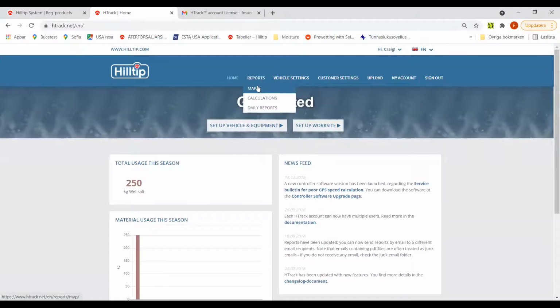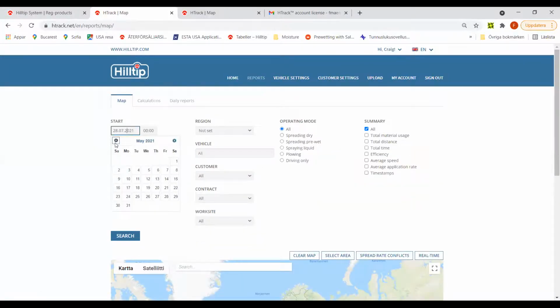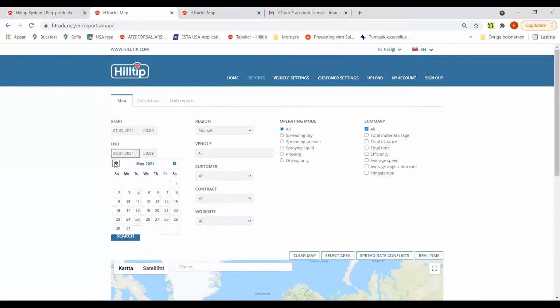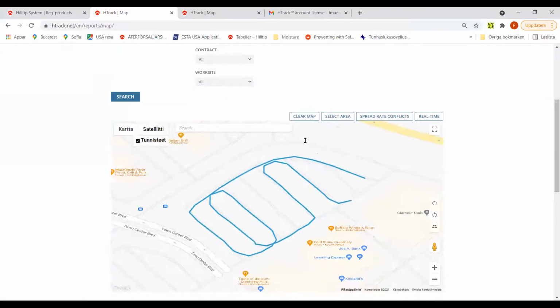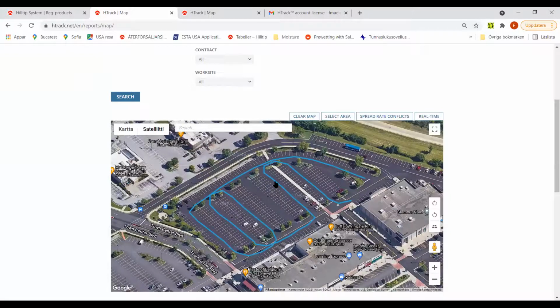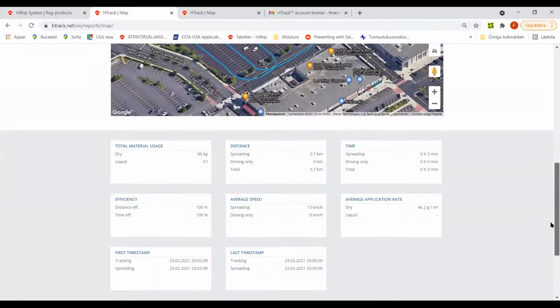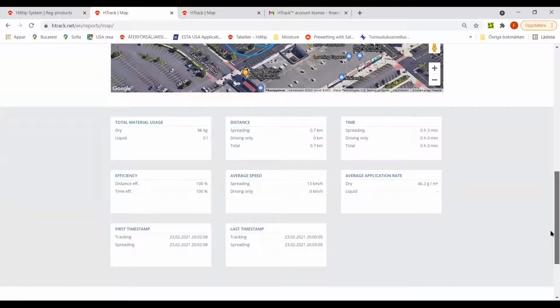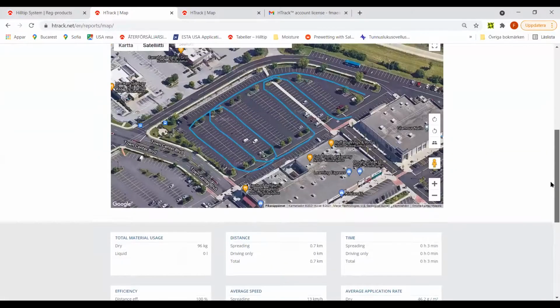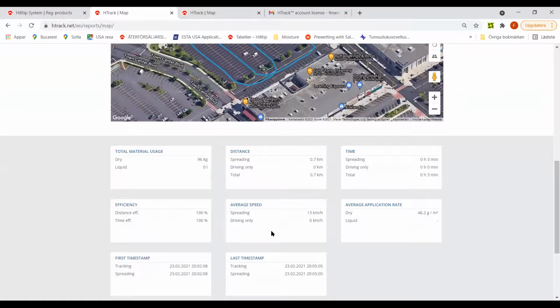So when you have the account up and running and you have tracking, you have also been doing some treatment for the client. The advantage is that he has easy access, based on customer site, for example. He can get tracking very quickly if there is a request from a client to get performance evidence, for example. And also completely tracking how much time he's spending on a site per time and how often he has been there during the past months.